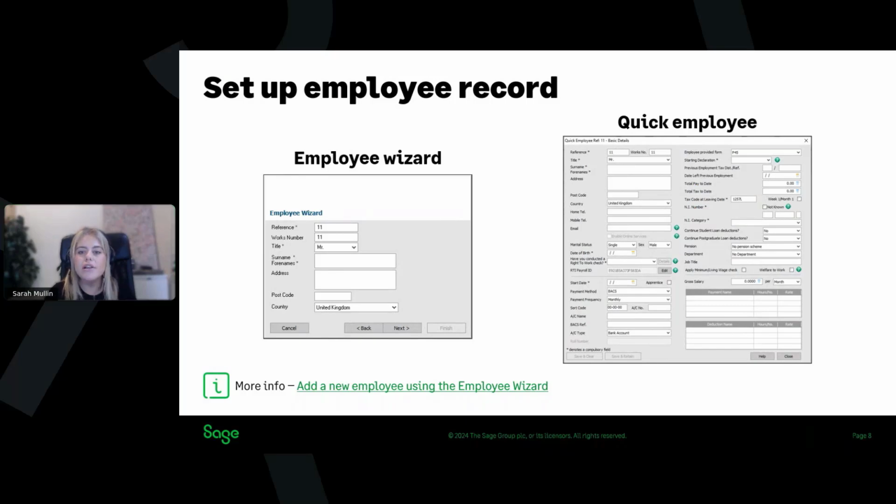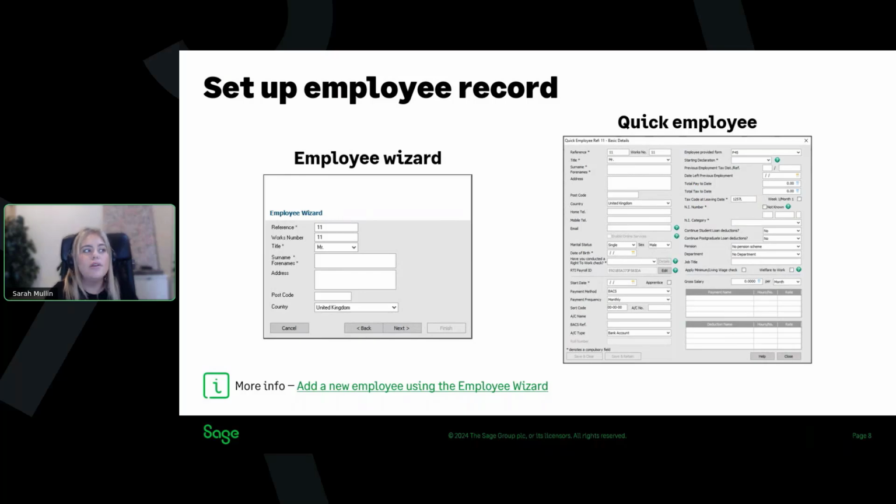It is a great choice if you want a bit more guidance when you're adding a new employee, or if you just want to enter some more detailed information. But just bear in mind with this option, it does take a little bit longer to complete compared to the other method, which leads me on nicely to the next method, which is the quick employee option. I did touch on this just before, but it is, as it says on the tin, the faster option.